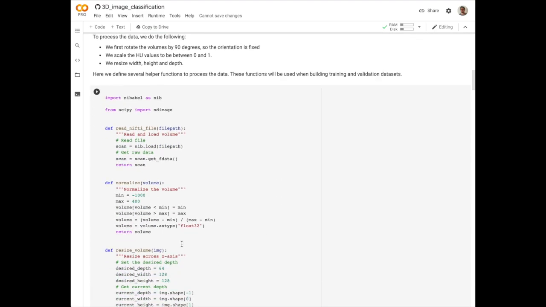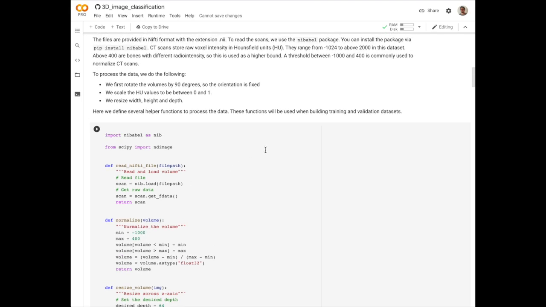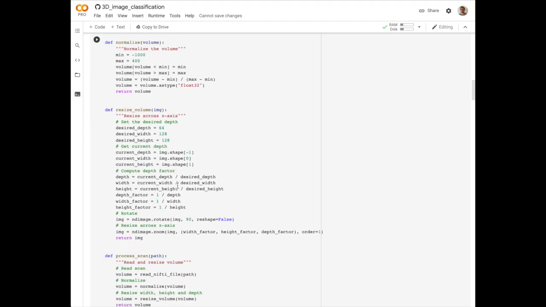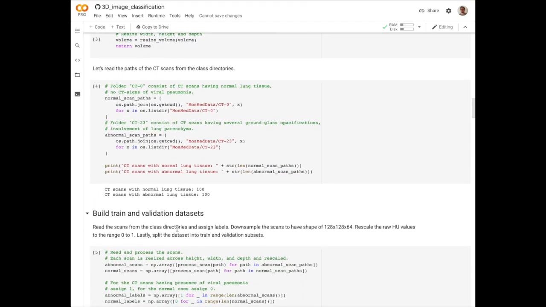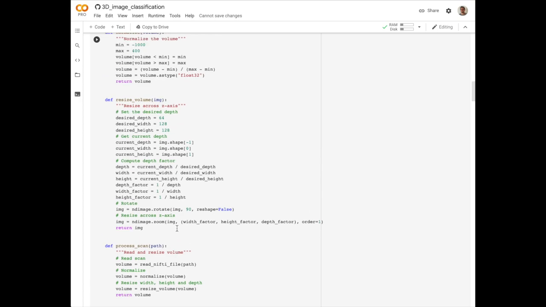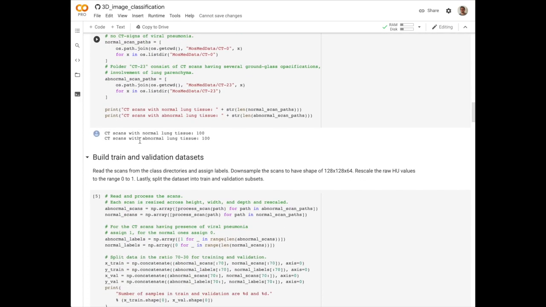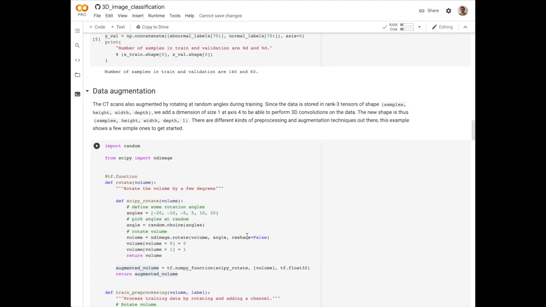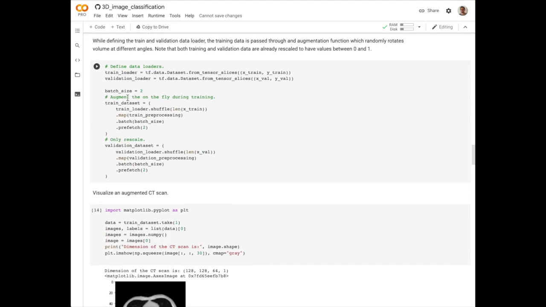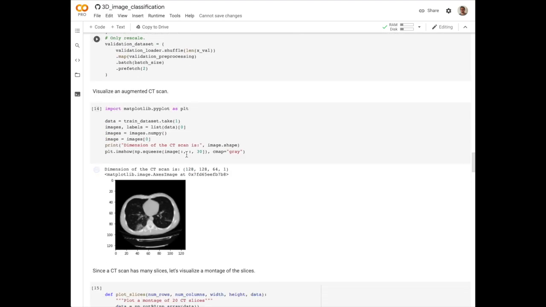data set. So we've seen how you normalize this kind of data, how you have this voxel intensity, which is significantly different from the pixel values, and how we normalize it, how we have to define our own rotation. In this case, luckily we have the SciPy implementation, which would save us a lot of time. We also saw how we load the paths and pipeline this using the tf.data object, shuffle the data, map it with the preprocessing, batch it up, and do this on the CPU to get it into our model.